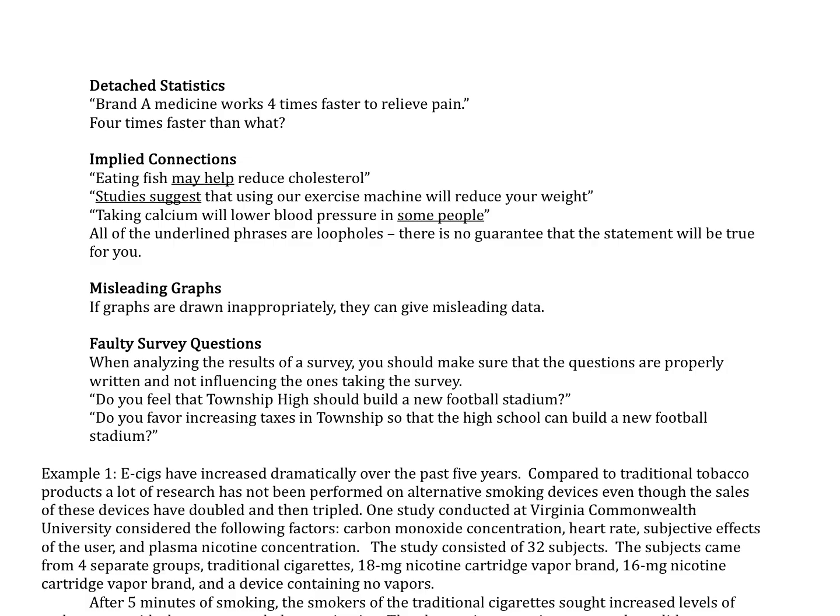So when analyzing the results of a survey, you should make sure that the questions are properly written and not influencing the ones taking the survey. So do you feel that Township High should build a new football stadium, versus do you favor increasing taxes in Township so that the high school can build a new football stadium? Most people will say okay to the first one, but when they find out they're paying for it, they may stop and think, do I really think they need that? So that's going to have an effect based off of how you ask the question.